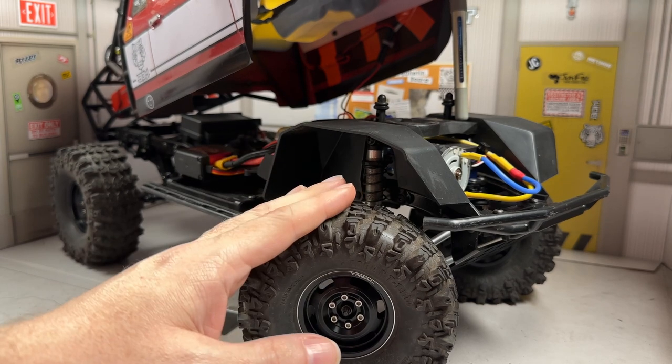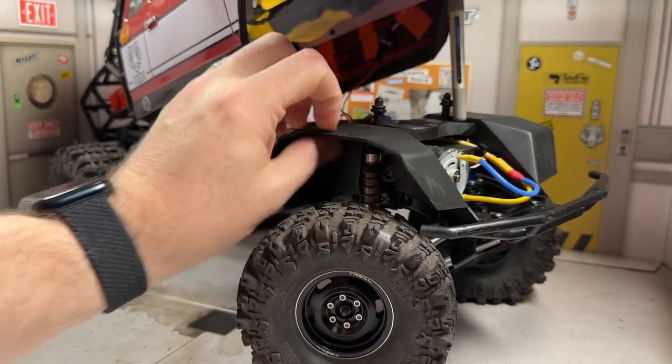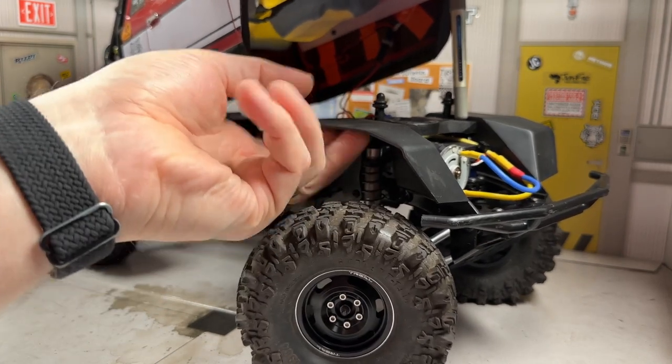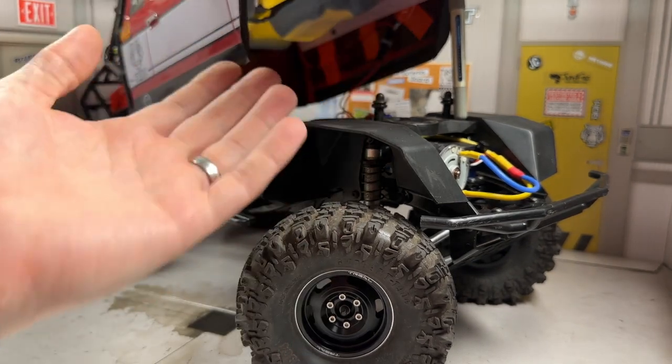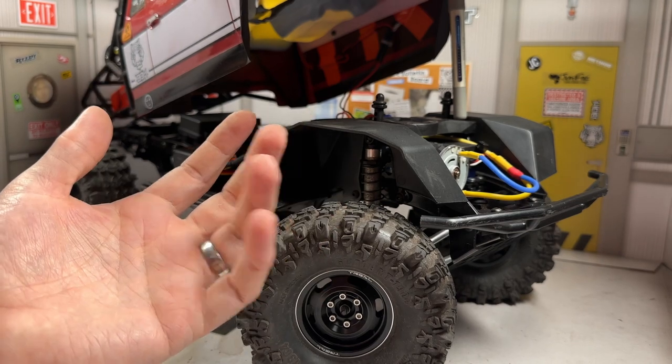Like I say, it comes with overdrive out of the box. The wheel arch liners, inner fenders, whatever you want to call them, that's a nice idea. And they're a good tough plastic as well, actually. So they're okay. I'm quite happy with those. And it does come with the light buckets, which is good, because then you just got to plug in some cheap LEDs, and that's a really easy job.